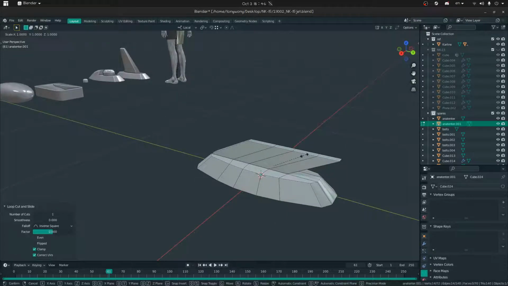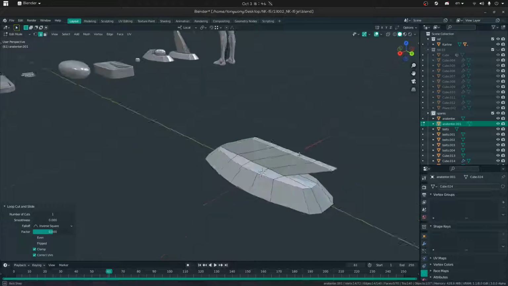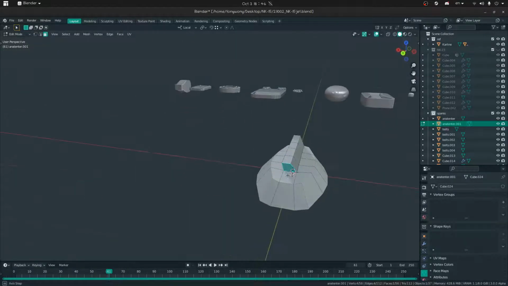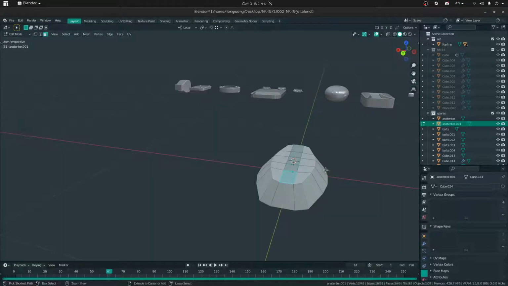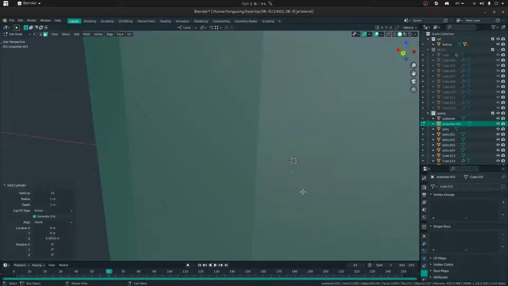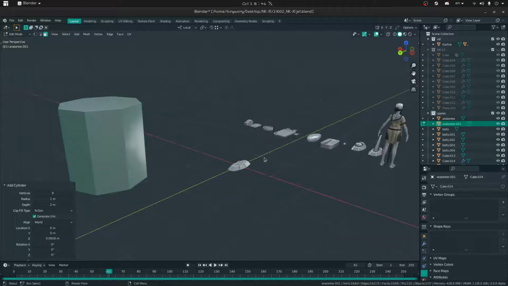S Y. Actually, a much better way is I quite literally just add a new cube, or cylinder. Yeah. Make the detail. I think I want 8 vertices.